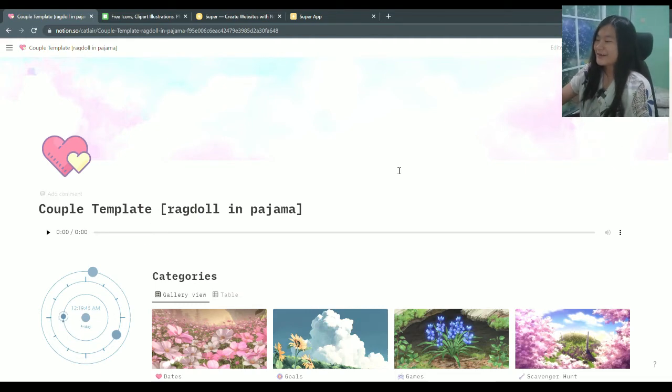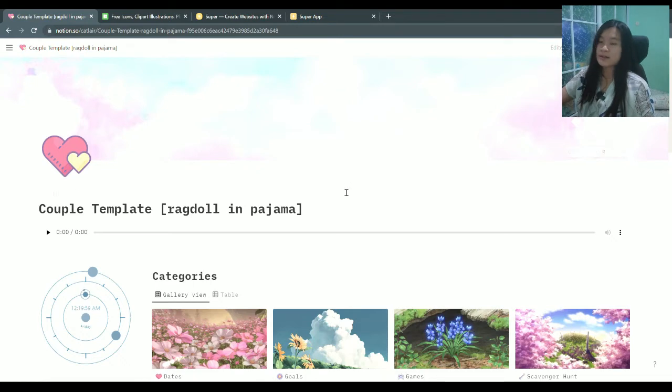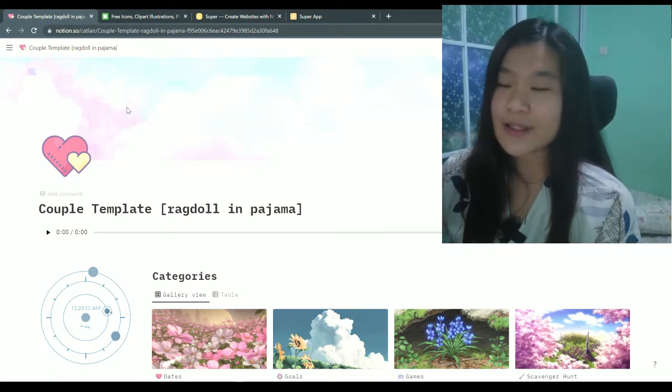Alright, so first step is to make a Notion account if you don't have one yet. So let's just make it. Just go to notion.so and make an account. It's pretty simple. You can just sign in using your Google account or anything. I know you can make an account, right? You can make it. I believe in you, so just make it.